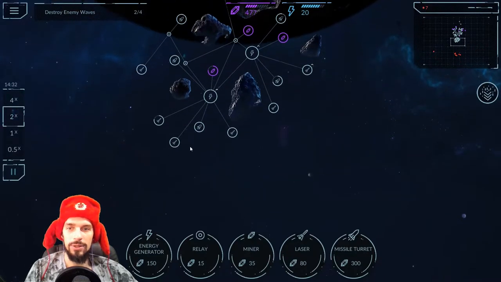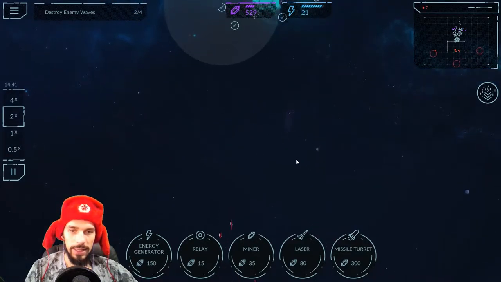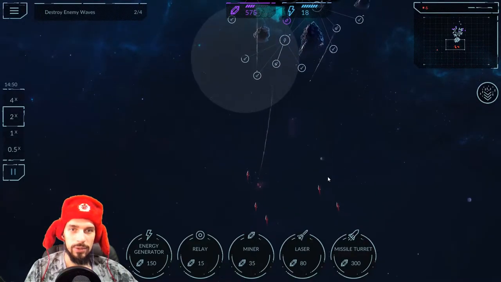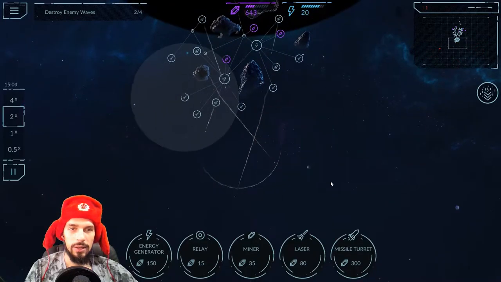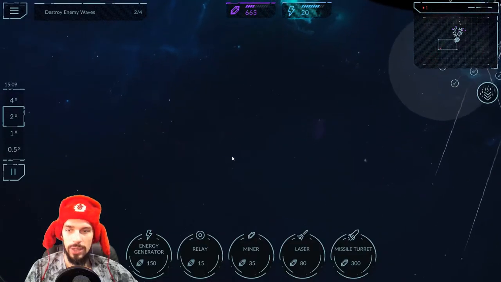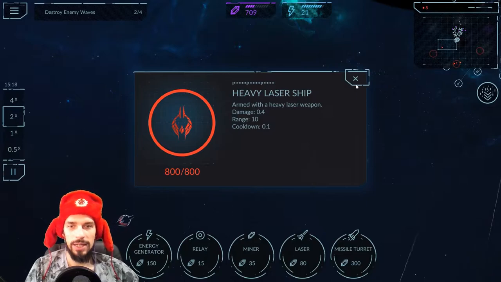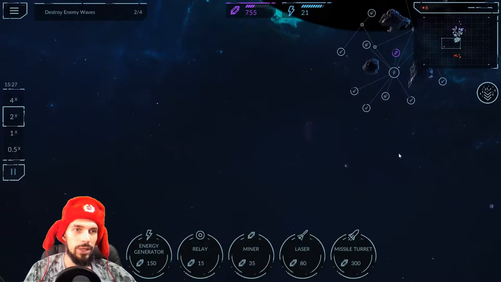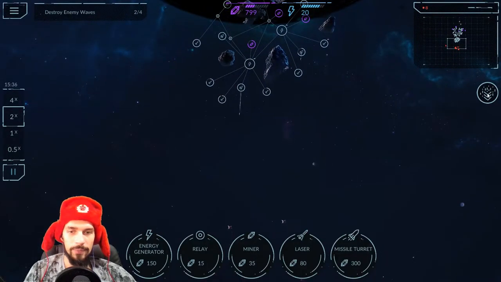Let's make it double speed right now. So the incomings are your normal laser boats. They will mostly get their ass kicked. Good to know. Here we have... What is this? Heavy laser ship. Hermit with a heavy laser weapon. Damage 0.4. Range 10. Well, that is not good. And the mines are incoming.